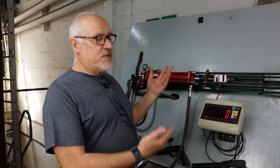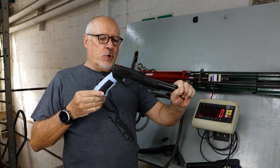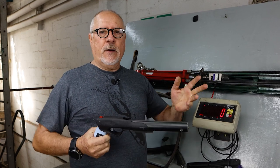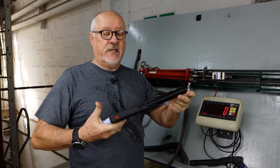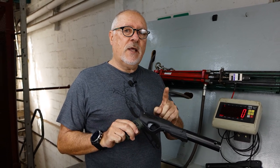Welcome back to our test station. Today we're looking at the main body housing. We've done the tension test, which shears off at about 280 kilos. Now we're doing the compression test — this is actually more important and we haven't done it for many years. The last time we got over 300 kilos. Recently we weren't able to get the same glass-filled nylon we've always used, and the glass content has been increasing over the years.